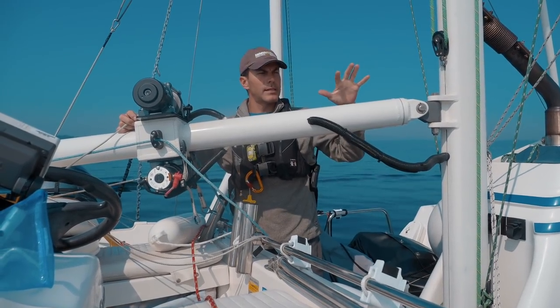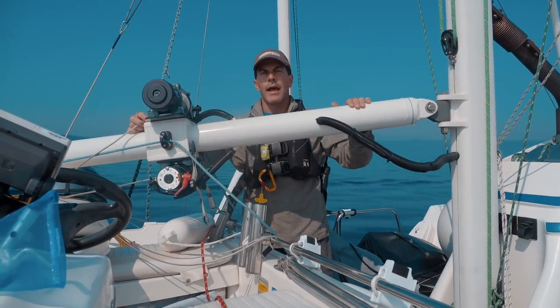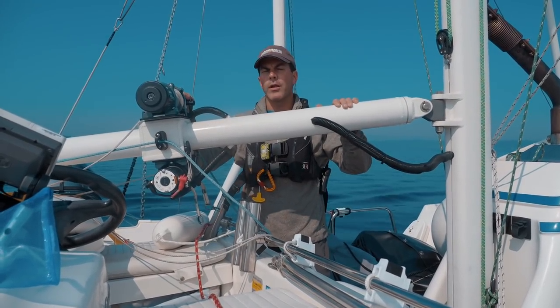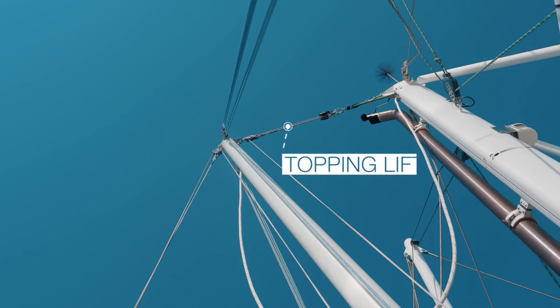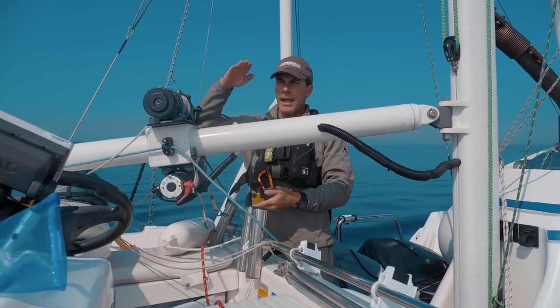What allows this boom and mast to be used for both hoisting the dinghy and for launching and retrieving the paravanes is the fact that it can rotate 90 degrees like this. So when we are launching and retrieving the dinghy, one of these hoists is set up as a topping lift to raise and lower the boom. And the one on the bottom here is the lift for actually plucking the dinghy out of the water.